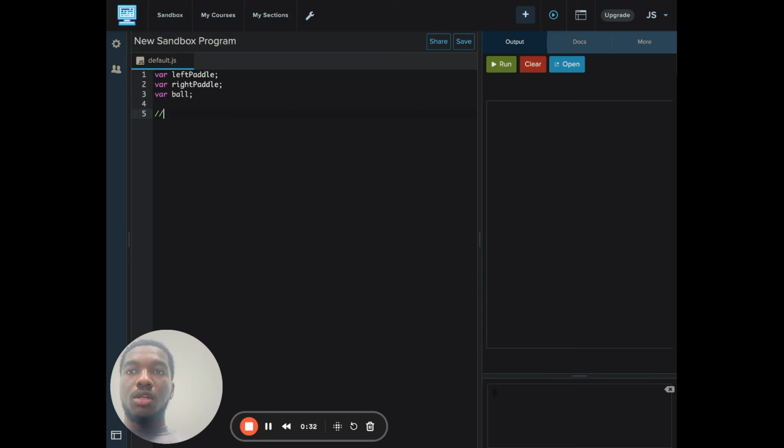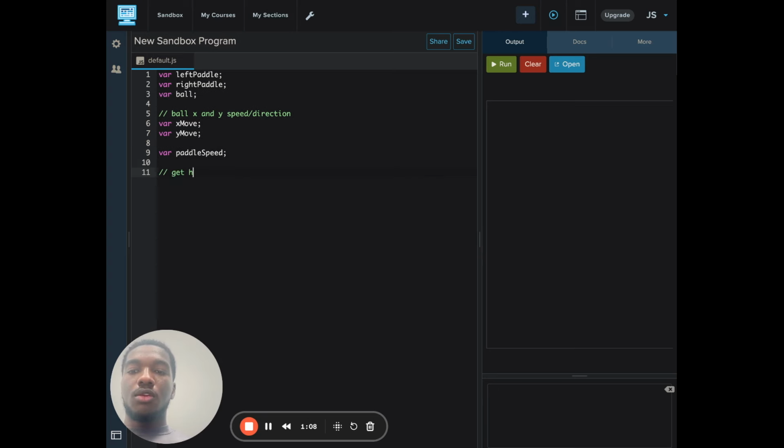Then after that, we need to create the speed of the ball. So speed is going to be based on x and y, and direction is going to be based off of positive or negative. So we have variable x move, which is our x speed and direction. Then we have variable y move, which is our y speed and direction. Then we're going to have another variable for paddle speed, which is just how fast our paddles are going to move up and down.